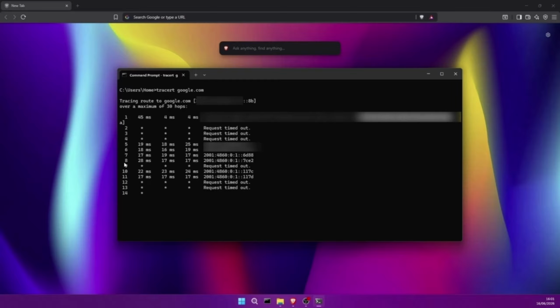Router 9 doesn't give it access. Then 10, 11 granted it access. So it came from the source and it wants to get to the destination.